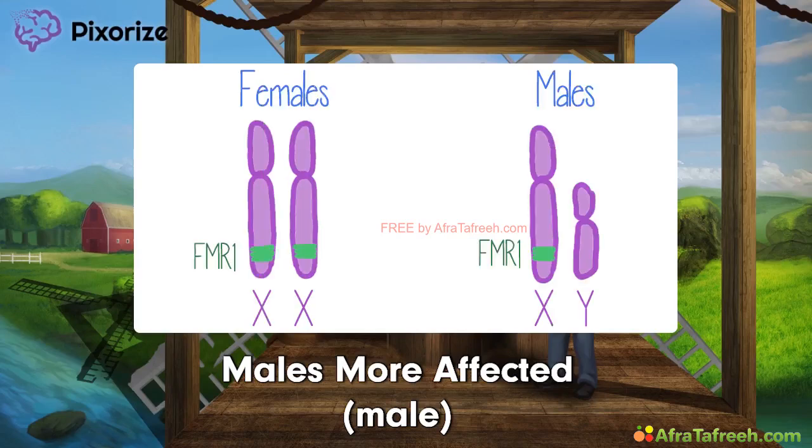By mutation burden alone, you'd probably be correct. But you see, Fragile X is more severe in males than in females. The rationale here is that females have 2 X chromosomes, so it is thought that a damaged FMR1 gene can be compensated for by another FMR1 gene on the other X chromosome. Unlike females, males only have 1 X chromosome, so a damaged FMR1 gene is the only copy they've got.